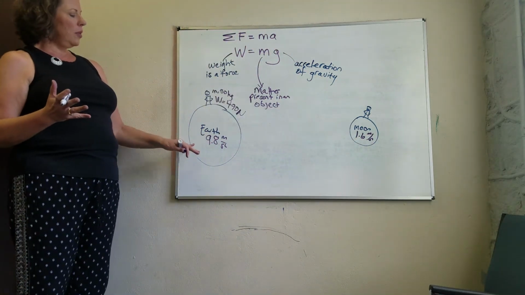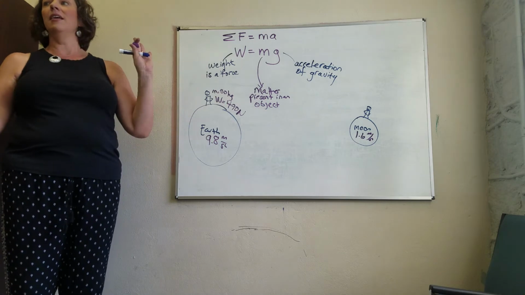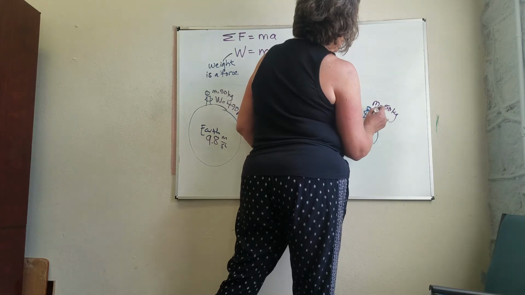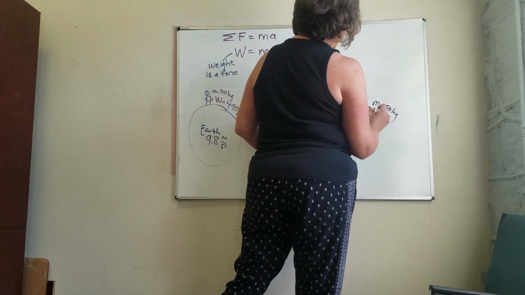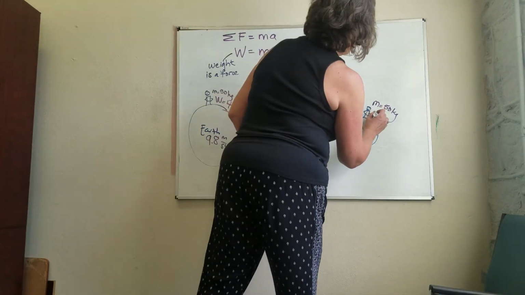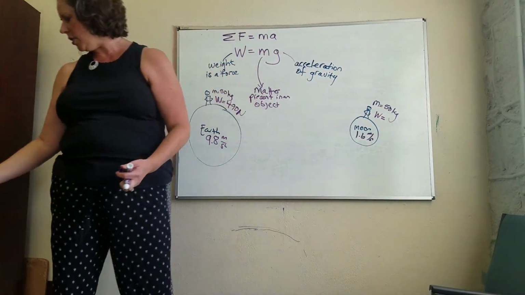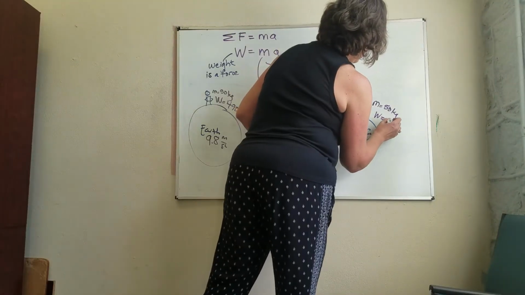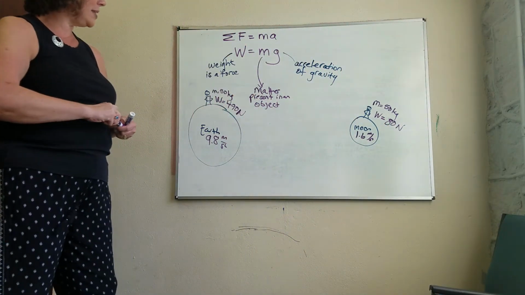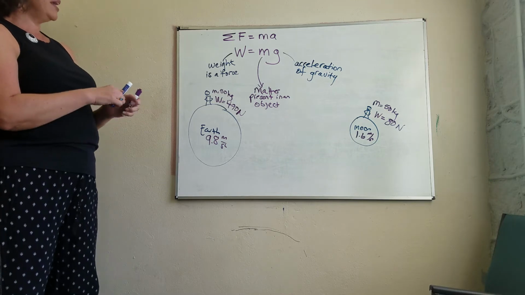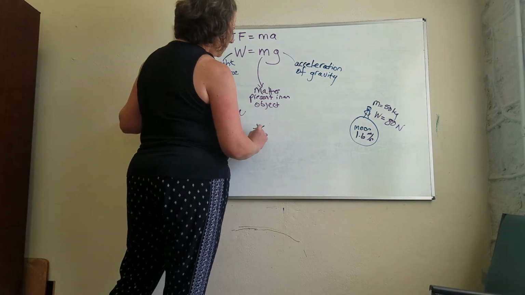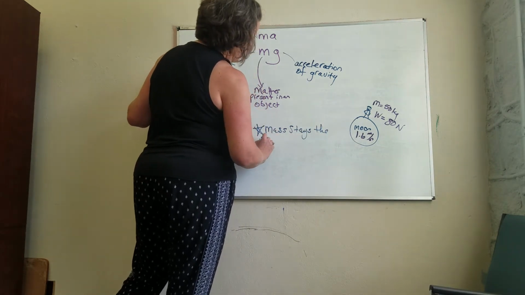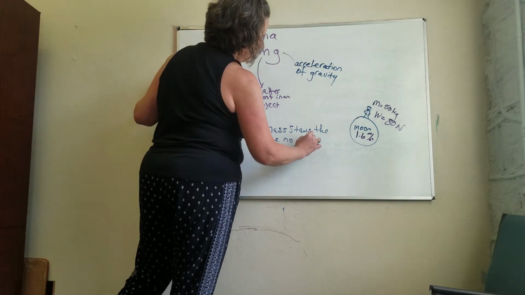So on the moon, their weight is going to be different, but their mass is the same. So their mass is still 50 kilograms, assuming they didn't vomit a lot on their rocket journey to the surface of the moon. And then what would their weight be on the moon? It would be 80, I think. Okay. 80 newtons, quite a difference in weight from the Earth. So the big idea here is that mass stays the same no matter where you go.